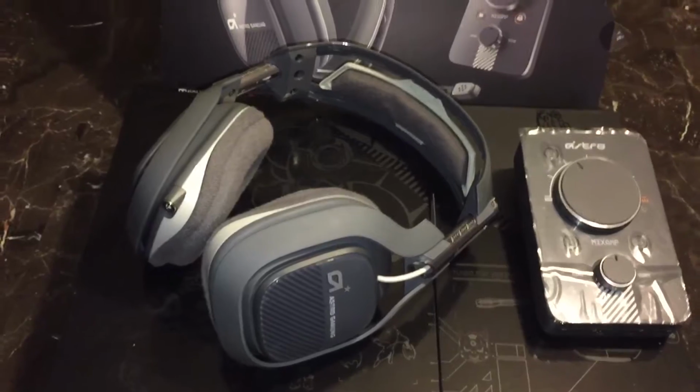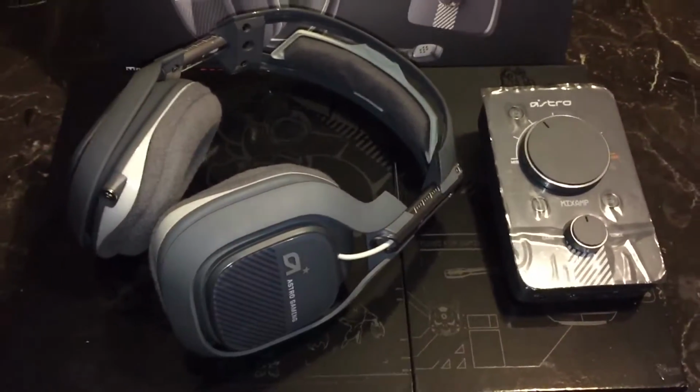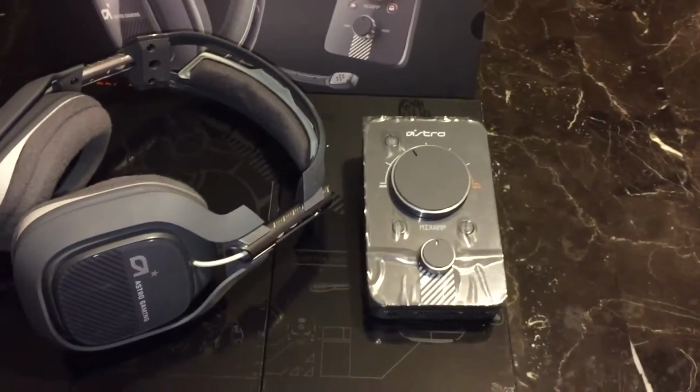For gaming on consoles, this is the best option. There is no better setup. This is it right here, especially with this mix amp. Mix amp is the magic. No better setup.